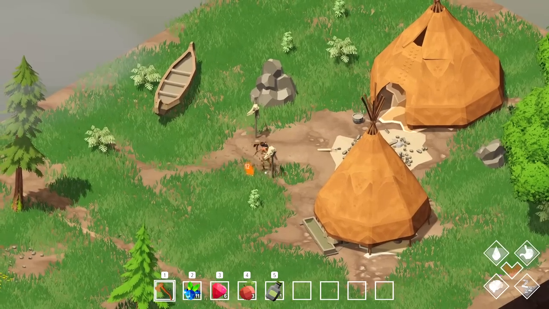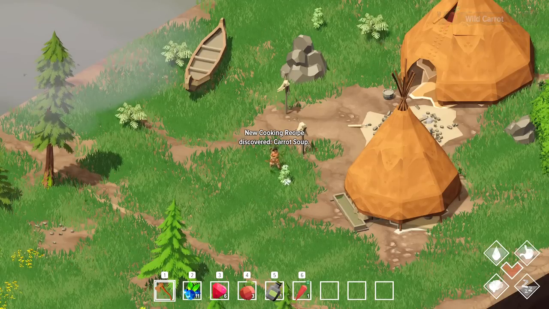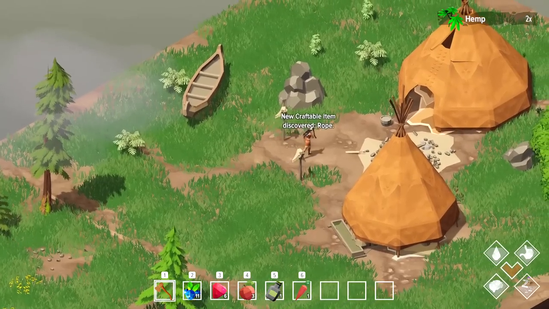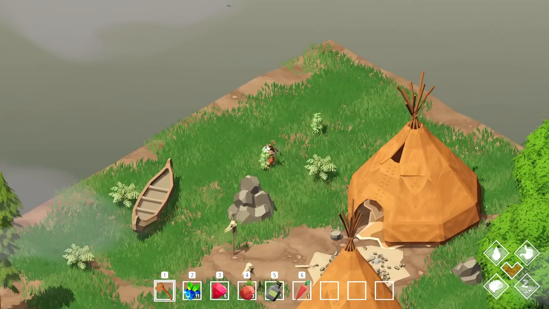Can I break this right here? Oh, I'm breaking that thing. Oh, it's a wild carrot. That looks like a hemp plant. I know what a weed plant looks like. That looks like a weed plant. Yeah, I was going to say, that's a weed plant right there. Don't ask me how I know, but it kind of looked like a weed plant.